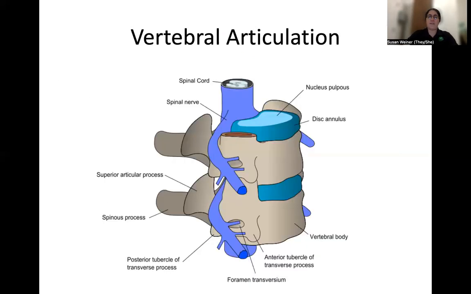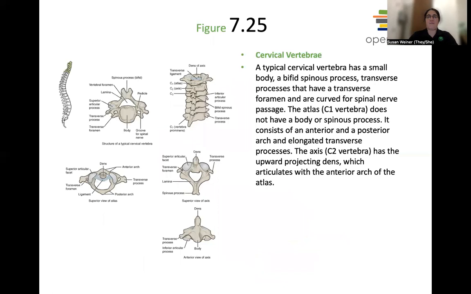Now, the vertebrae themselves have a basic structure that is going to show up in most vertebrae, but each set of vertebrae has slightly different structure. So what we'll see here, we'll see the vertebral foramen. In this vertebral foramen, that's where the central nervous cord actually passes through. So that is going to pass right through that foramen.